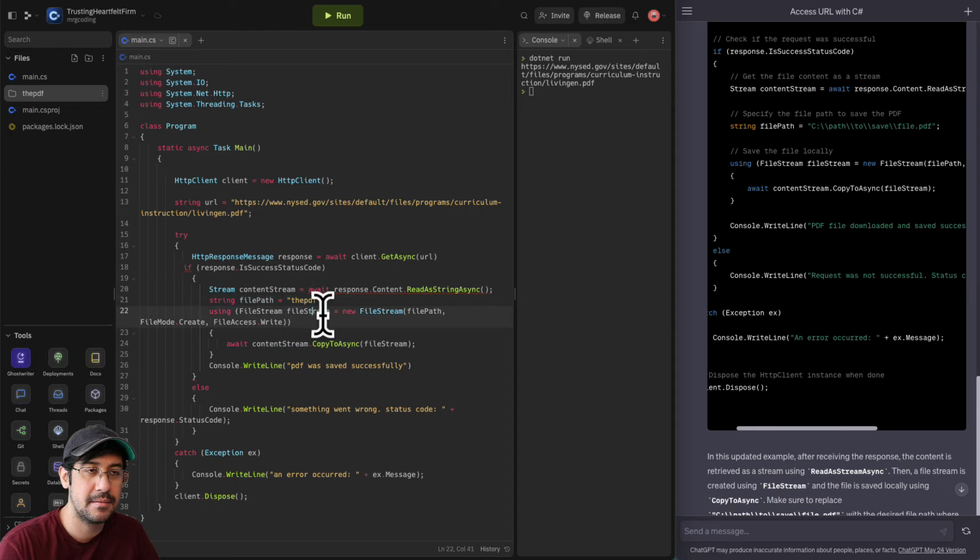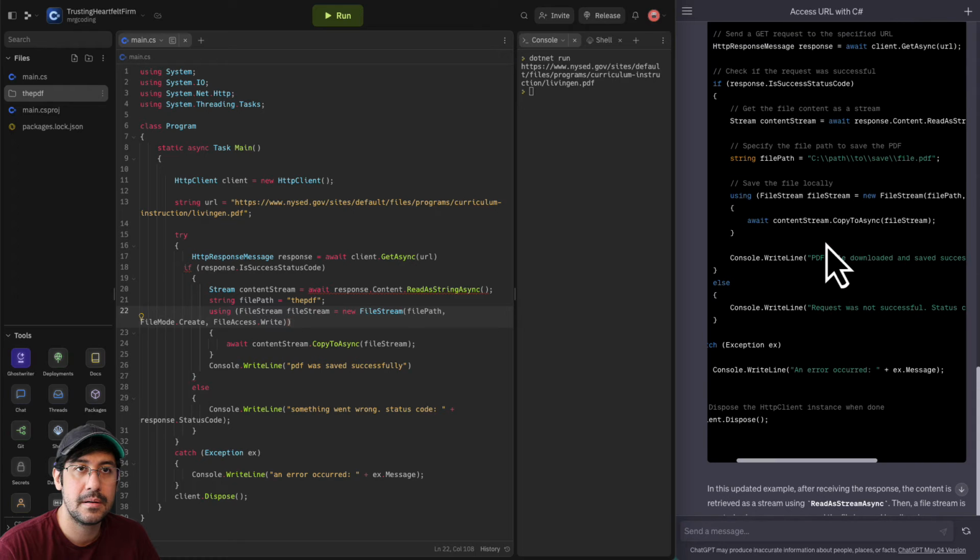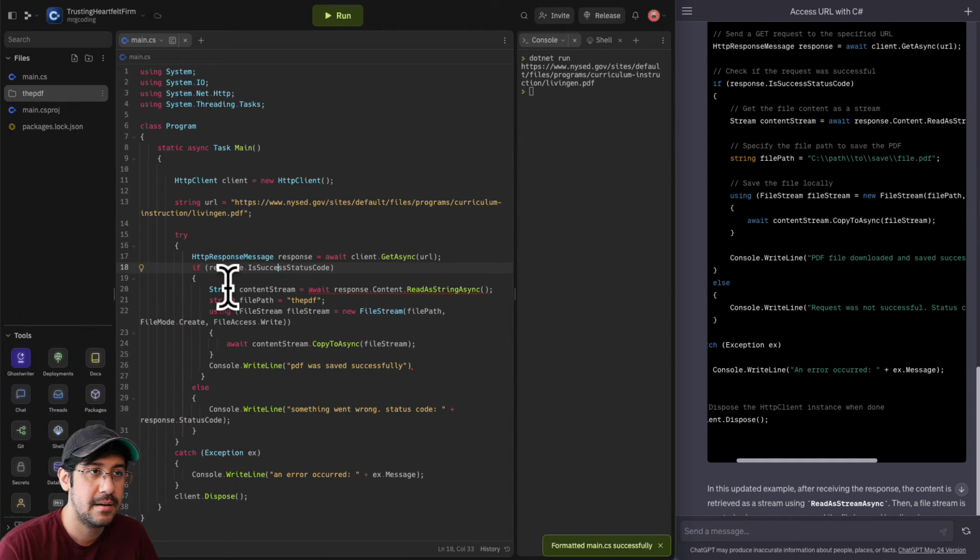Okay, so if something goes wrong here, if something goes wrong when it's trying to save, actually, why is there a warning here? Cannot implicitly convert type string to system IO stream. Did I do that wrong? And what's wrong here? Oh, I forgot to put a semicolon at the end of that line. So now that's fixed.